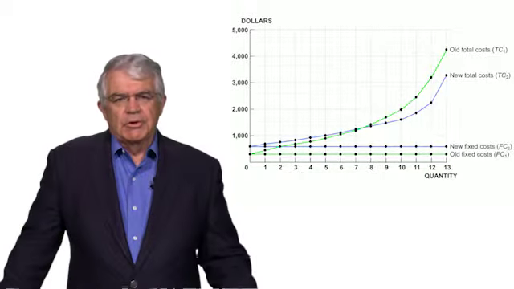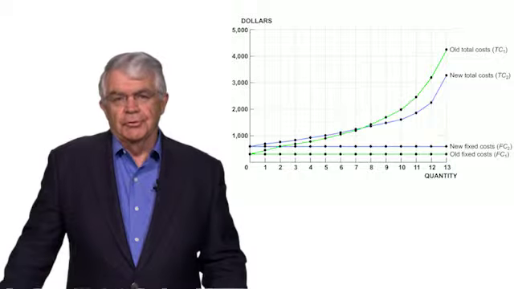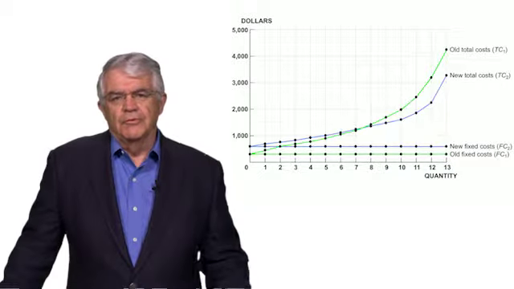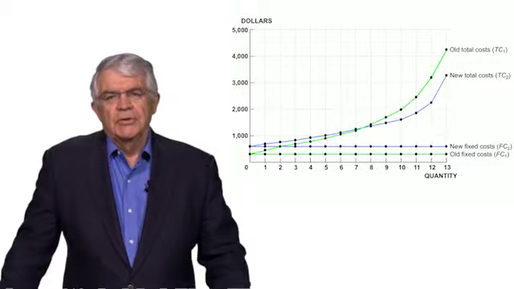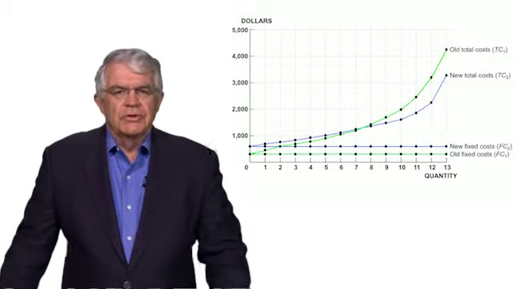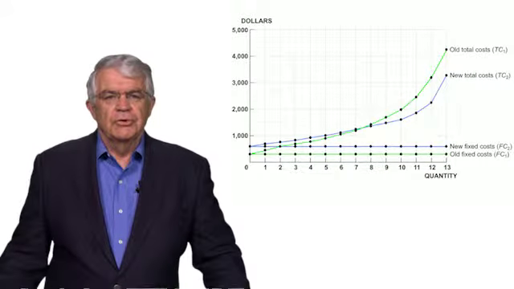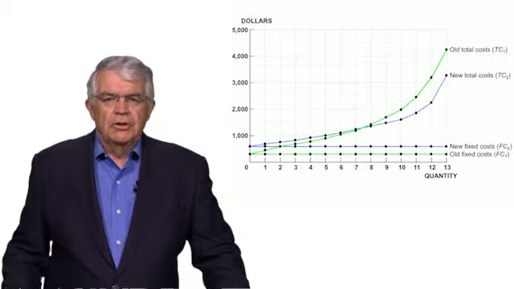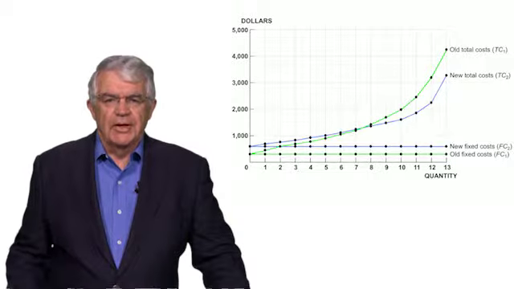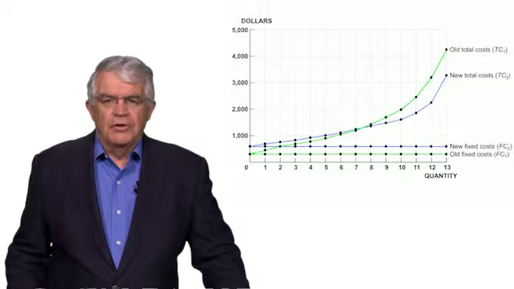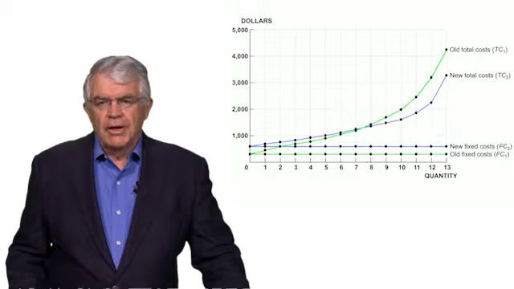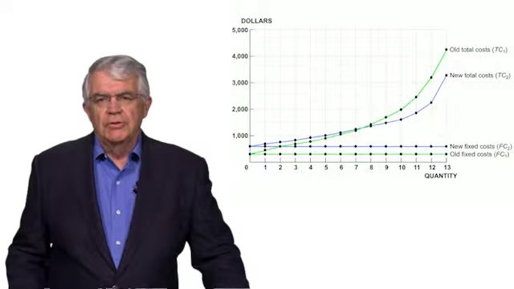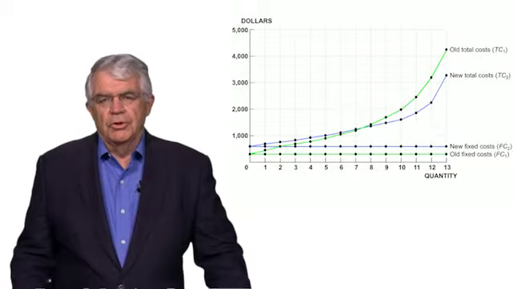In this case, we want to consider different amounts of production that the firm can produce. We'll just measure this as units 1, 2, 3, 4, 5 on the horizontal axis. On the vertical axis, we're going to represent dollars. This is the various kinds of costs of producing the different quantities. Now look carefully. You can see the green lines represent costs for a smaller size firm with less capital. We're going to call that old fixed costs or old total costs. And there's also going to be a description in blue, which is the firm after it's increased in size. So we're going to label that new fixed costs or new total costs.